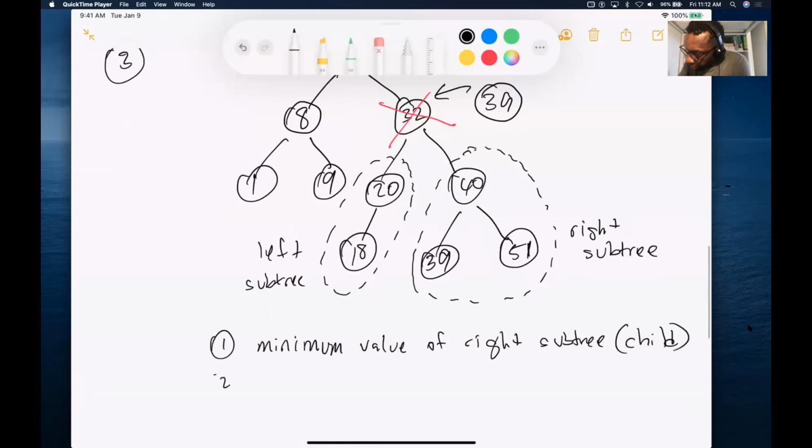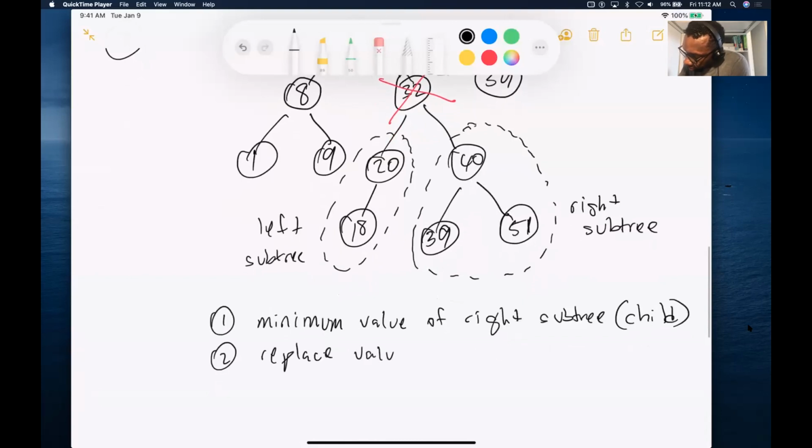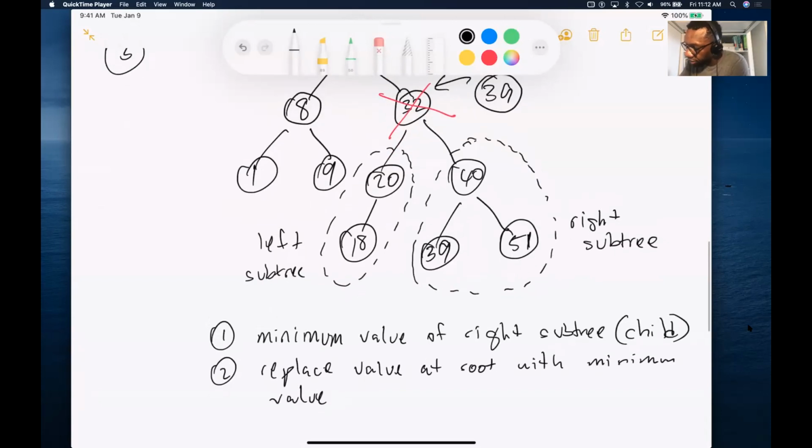And we replaced the value at the root with the minimum value. So now 32 is 39, okay?